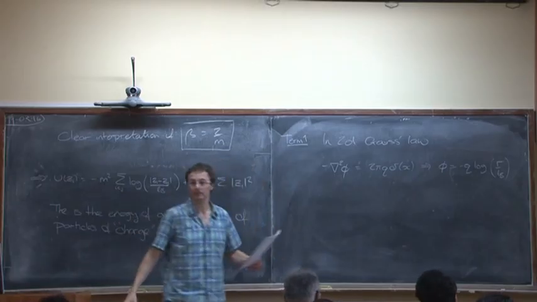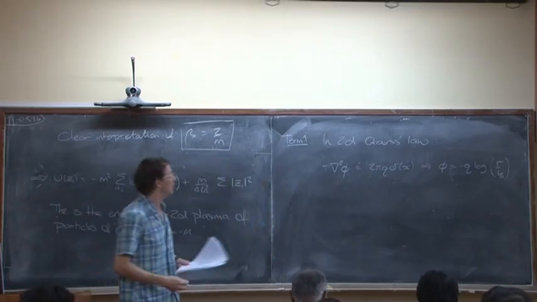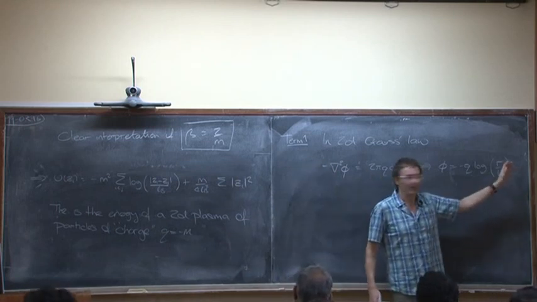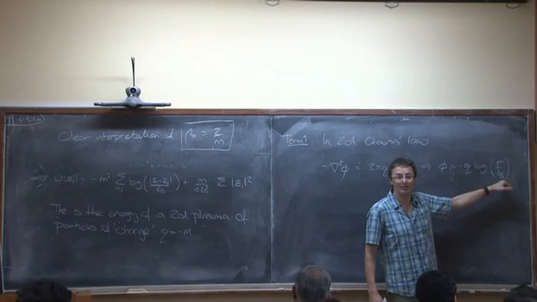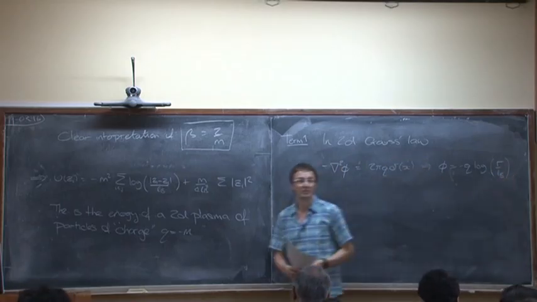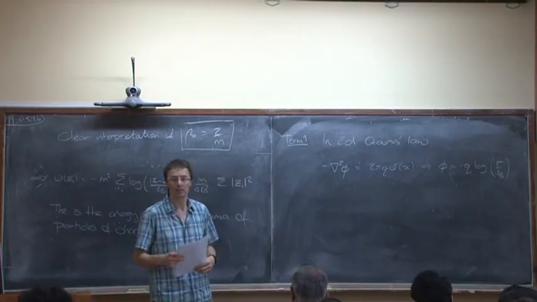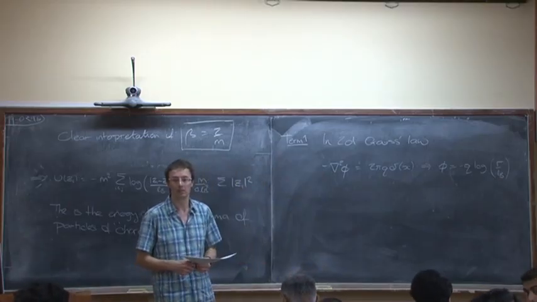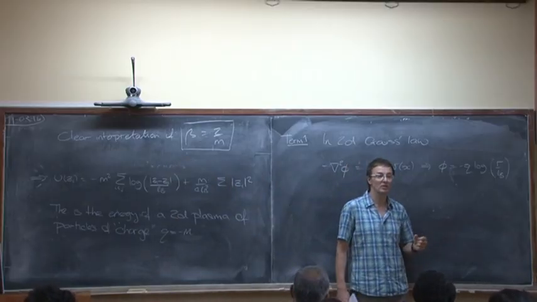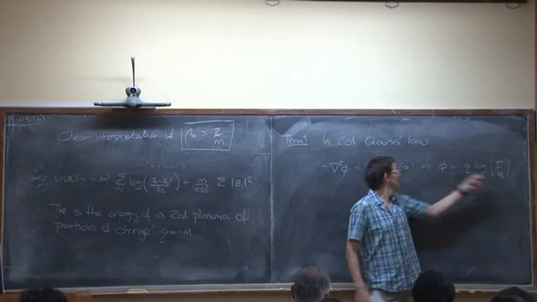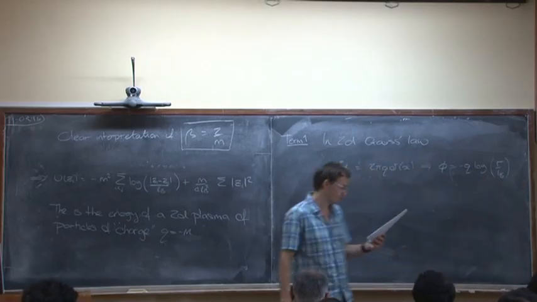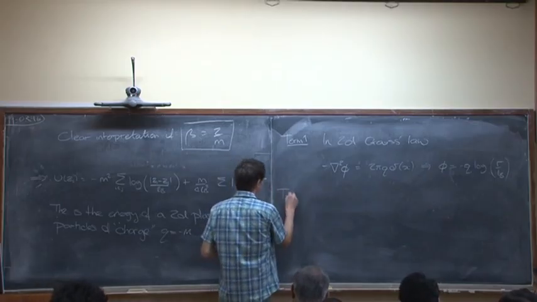So LB is some short distance cutoff in that? LB is just, I said it's a long distance. Oh, it's just a boundary. It's just a constant term that I've picked, but it's arbitrary. I've just chosen it. I see. I was asking whether it regulates the short distance behavior. It's not the size of the system, right? No, it's not the size of the system, it's just a constant. You just think of it as the integration constant. It's the short distance.